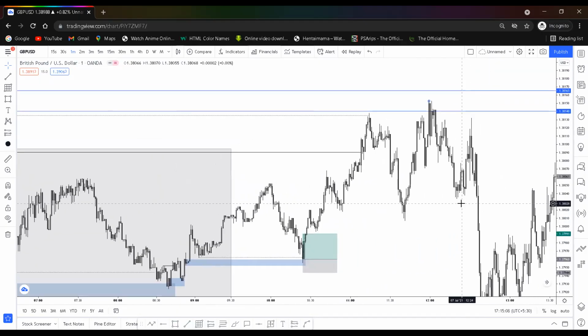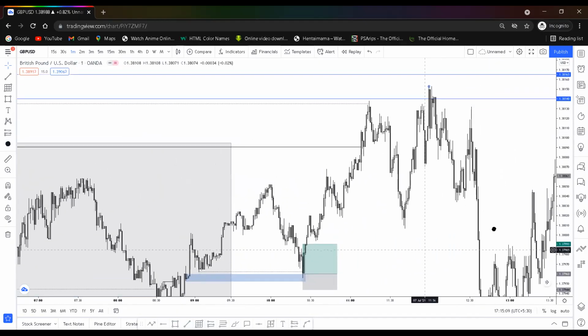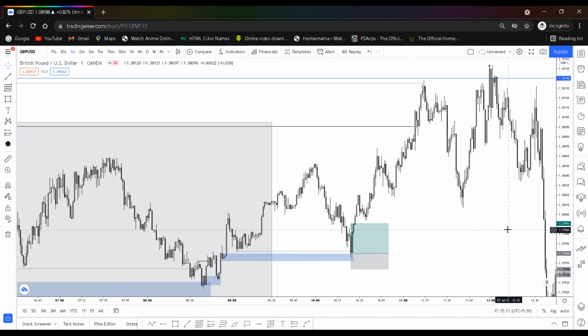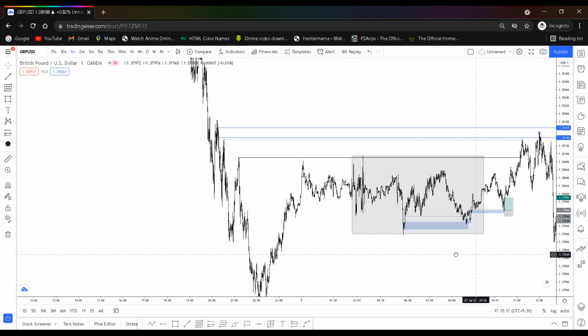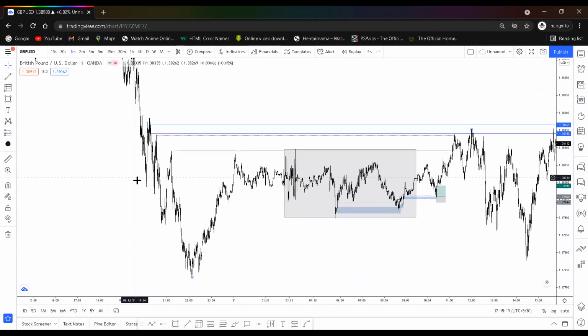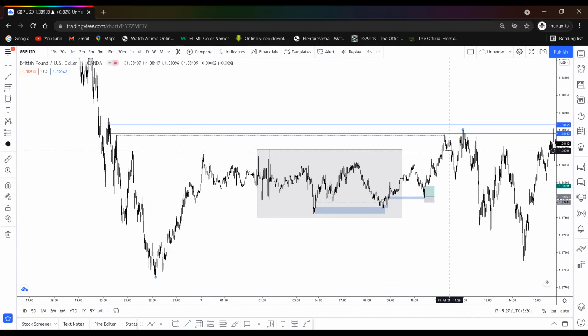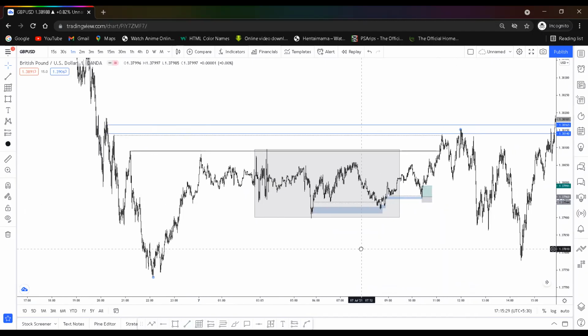You can ask me if you did not, because I can teach you all day, no worries. Sorry, can you say it again? I just want to make sure I understand. Okay, sure. So now price was coming back down like this: lower lows, lower highs, lower lows, lower highs, lower lows, breakout of structure. Right here we broke structure, which means now we've turned bullish.